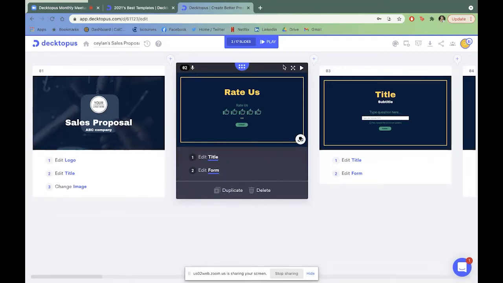So as you can see, on the top of this deck, you'll see a recording button. So say you're sharing this presentation with someone, but you're not actually going to be able to physically give the presentation. You can record your voice as you're giving the presentation. So when you share, the presentation is delivered to them with the voice recordings. So you're not going to be presenting live. It's just going to be your voice recorded in the background. We record your voice, we can delete it, you can replay it, and then you add it there.